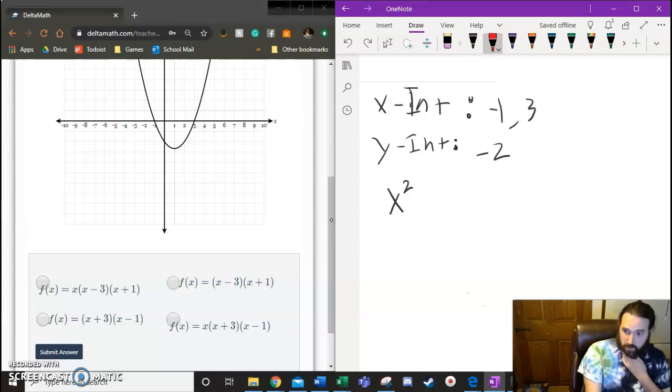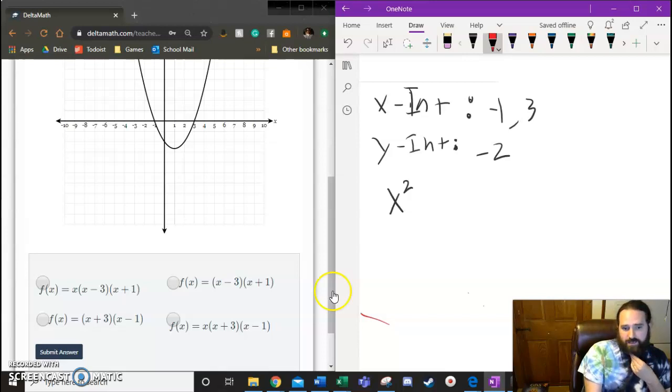Second option, 2 x's, could be x squared. It's going to be x squared. Cool, I can live with that. A 3 and a -1. That's the same as my intercepts. There might be some validity there. I'm going to keep it for just a second. We'll look at it in a minute. I'm looking for quick, knock-it-out eliminations. Third option, 2 x's, x squared, also could be good. -3 and +1. I don't want to throw that out yet, but that is also in the same area. But I don't know, maybe this one's better because it has the +3, just like this intercept, and the -1, just like that intercept. So, who knows?